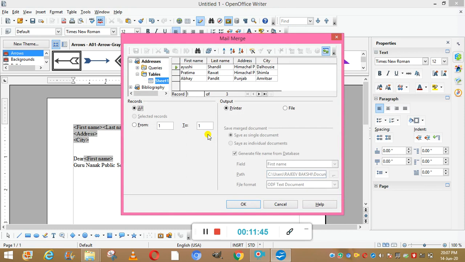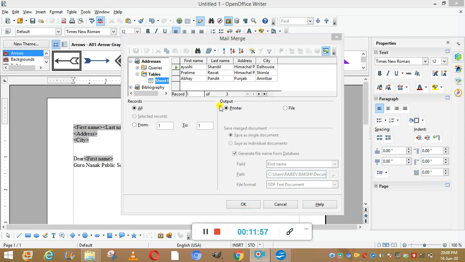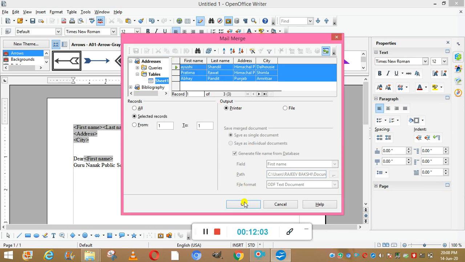Now the Mail Merge window appears on the screen, asking whether we want to add all the records or selected ones. So we will click All, and then OK.